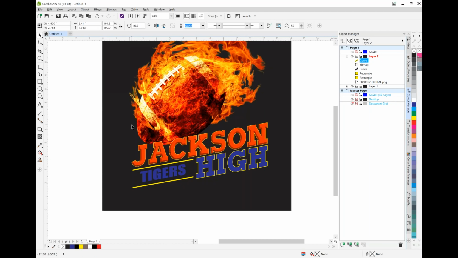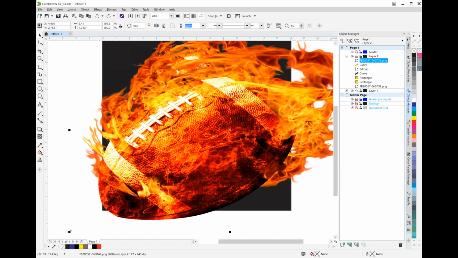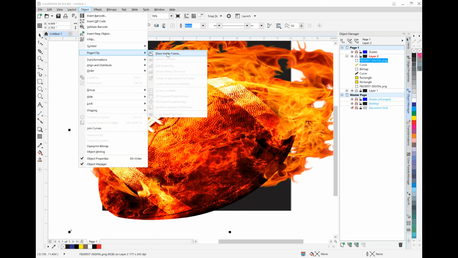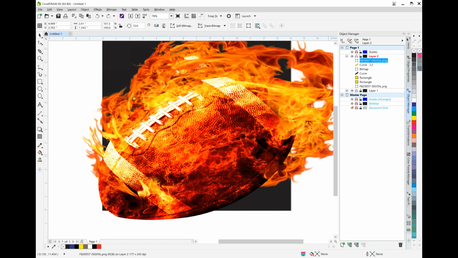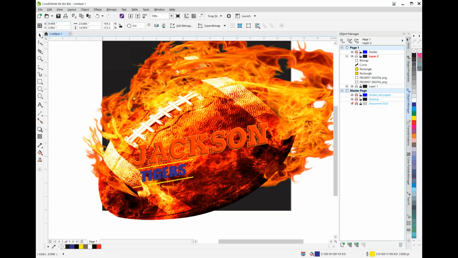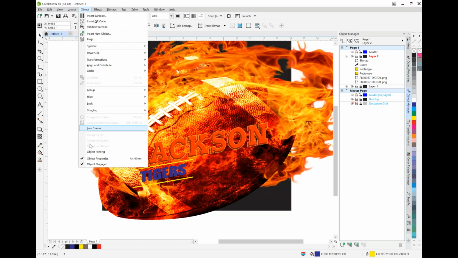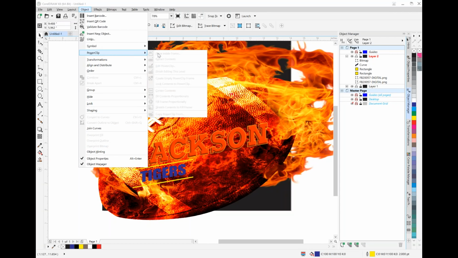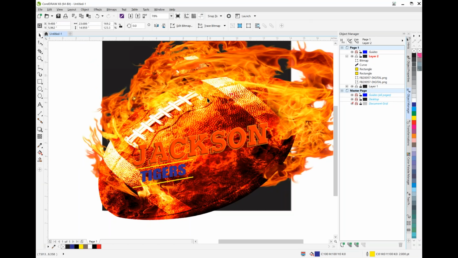Oh, I think I did the wrong thing. Yeah, I did the wrong thing. I don't need to cut. I'm thinking Illustrator here. I want to have that selected. Go to Objects, Power Clip, place inside frame. Oh, shoot. Try to remember which way it is. Sorry, guys. It was a good question. I'm just trying to remember which way it was, if it's reverse or not, because it's not going to let me do it. So yeah, you're just going to want to power clip it in there.